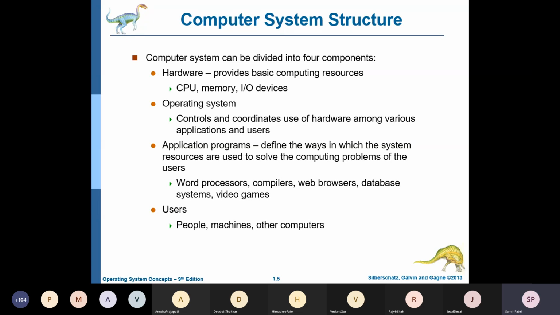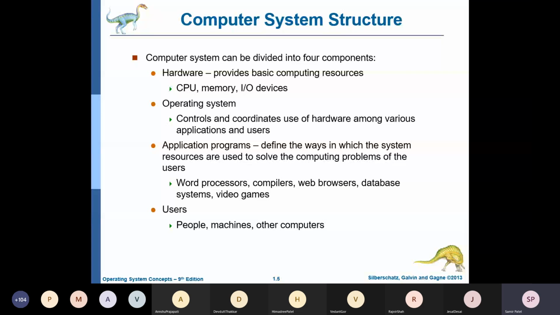And normally, the users are going to use it. So who could be the users? Basically, the people who are going to make use of it. It could be a robot also, which is going to interact with the system, and some other computers which are interacting or doing some intercommunication, and then submitting the jobs for execution. So those things could be under the category of the user.